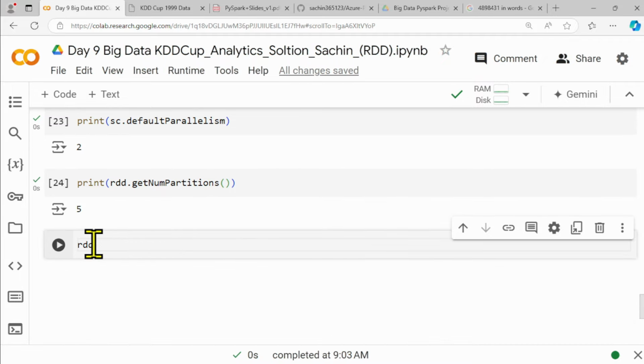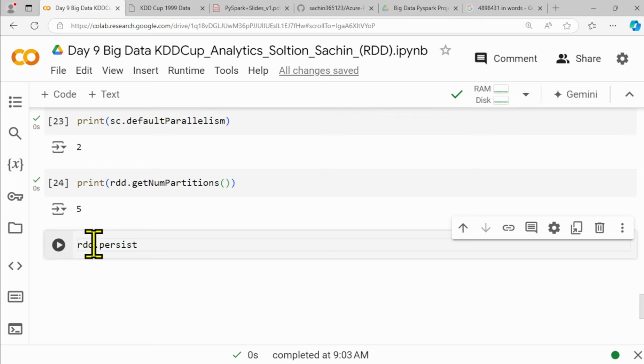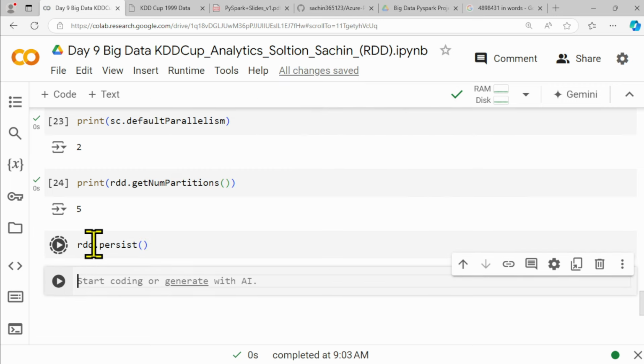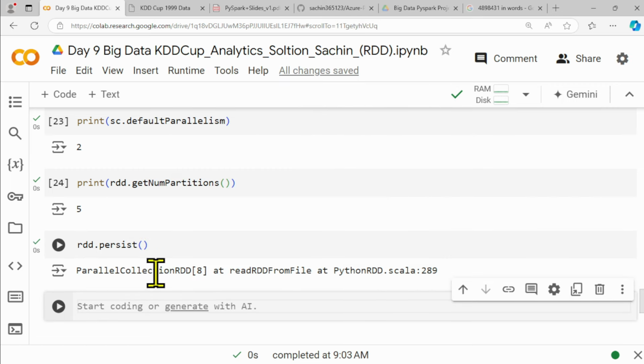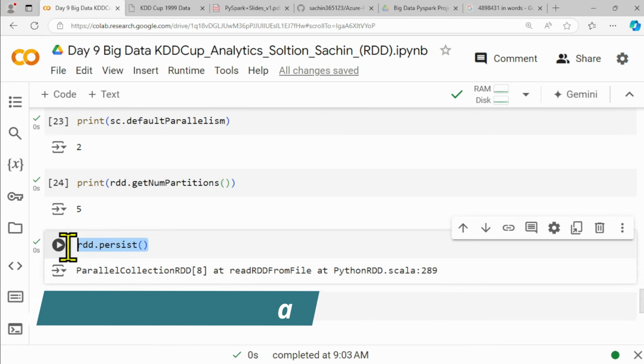So if I use this value, for example persist, I'm going to use this persist function. Printing parallelize collection RDD at a Python RDD Scala is 289. So this is the total function here.